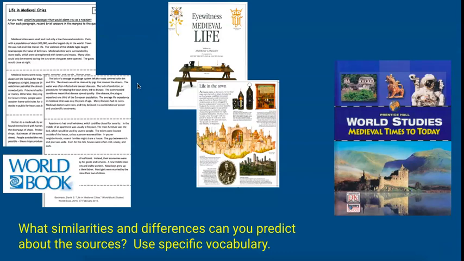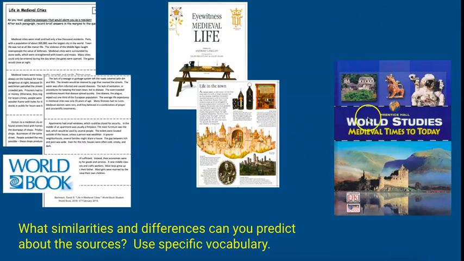Pause the video again. Let's review one more time these different sources that we started exploring last week. Try and think of 3 similarities and 3 differences. If you're having trouble, attempt to remember the sentence starters that I had on the board last week. There was the red box and the gray box.